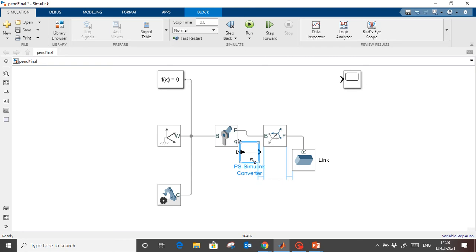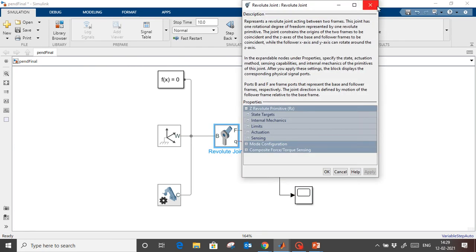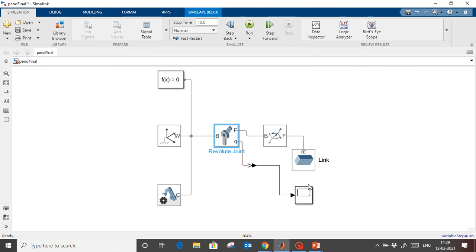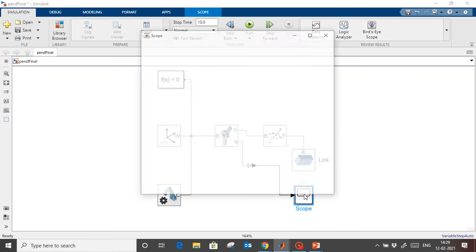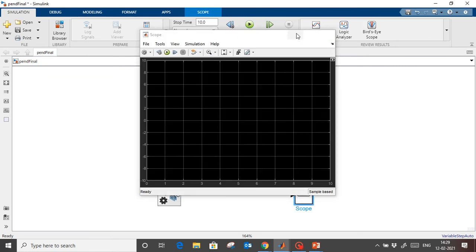If I move this here and want to connect this directly to Simulink, because Simulink models are unidirectional, that's why you see that it's not connected, right? So what we can do, we can add this converter here. Okay, and further, this is the benefit of using this in Simulink, that you can measure the forces or motion, velocity, displacement, all these things, right? And here I can visualize the motion of that also. So I am going to run this for 10 seconds.